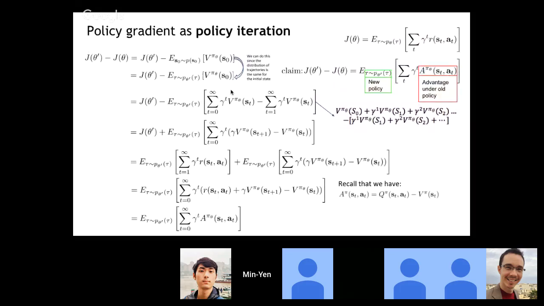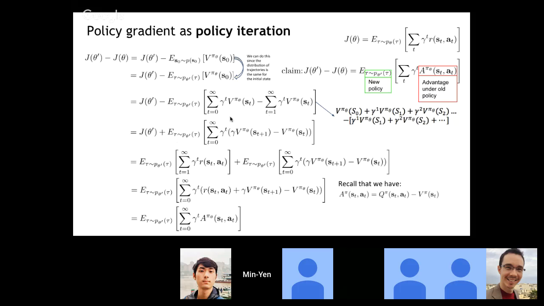In the third step, what we're going to go through is a telescoping sum. So we're going to take this value function, sum it from 0 to infinity, and then subtract away the sum starting at time step t equals 1. I put the mathematical expansion on the right. So they're actually both equivalent. We haven't actually done anything here, right? Just algebraic manipulation. And what we're going to do next is take out the minus sign from the equation, bring it out, and then we're going to have a simplification here.